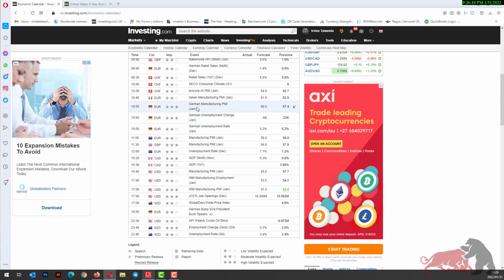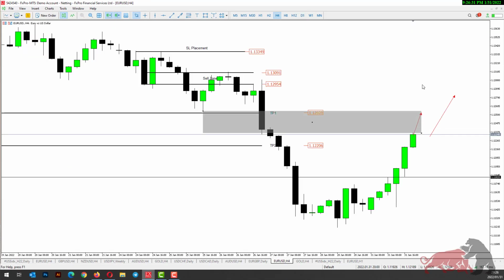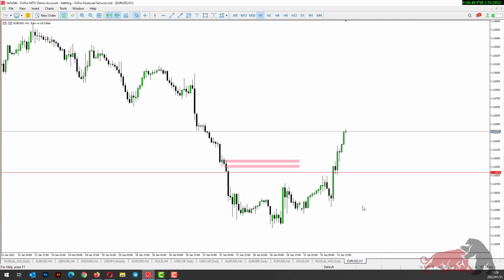You see, they're almost one after the other. 11 o'clock, we've got German PMIs, 10:45 Italian PMIs. See, and then Euro manufacturing PMIs, 11:30 pound PMI. So that's close to 1 hour of where we're going to get fundamentals that are definitely going to move Euro USD. In which direction, we need to see the release first, like what we saw today.